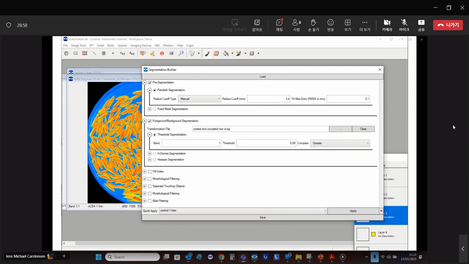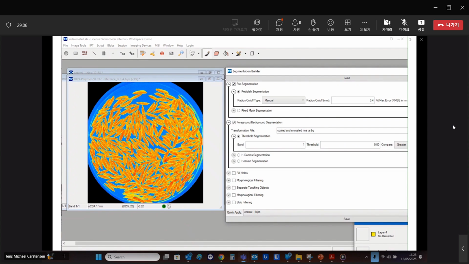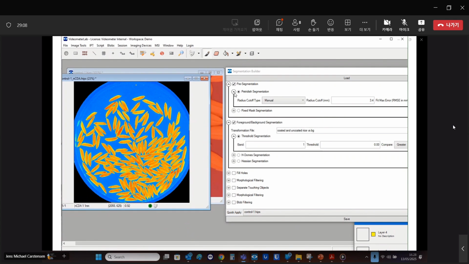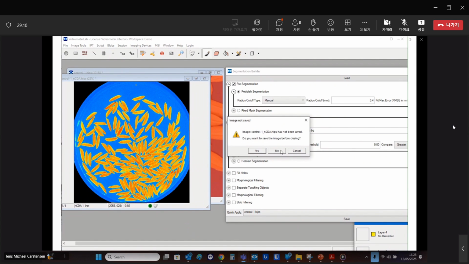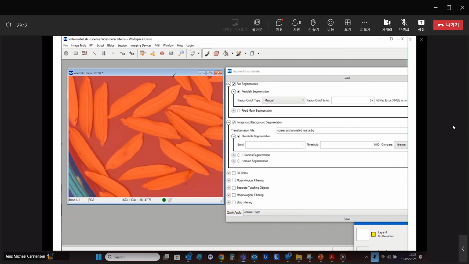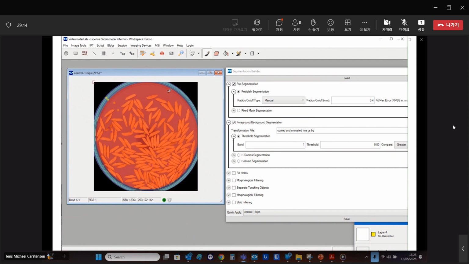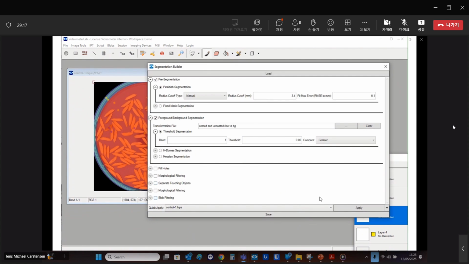So that's the yellow red area over here. So that should leave us with an image which only gives us the foreground. So I can go back to my control image, and I will now apply it as the red layer again. So now we only get the grain.